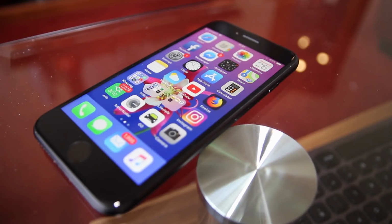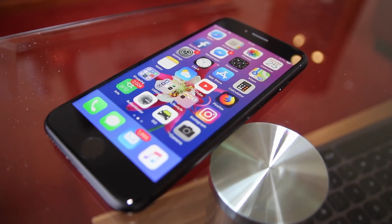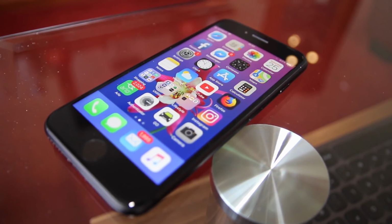So I've talked about a lot of the differences between the 6 and the 8, but maybe you're after more of a general discussion about whether or not it's worth upgrading. So is the iPhone 8 worth £800? Not really, but then I'm not really the person to ask, because I never buy Apple products brand new, especially as soon as they've been released. I'm always a few generations behind the time because it's cheaper and I think it saves you more money in the long run. So I only paid £525 for this upgrade, and was that worth it?